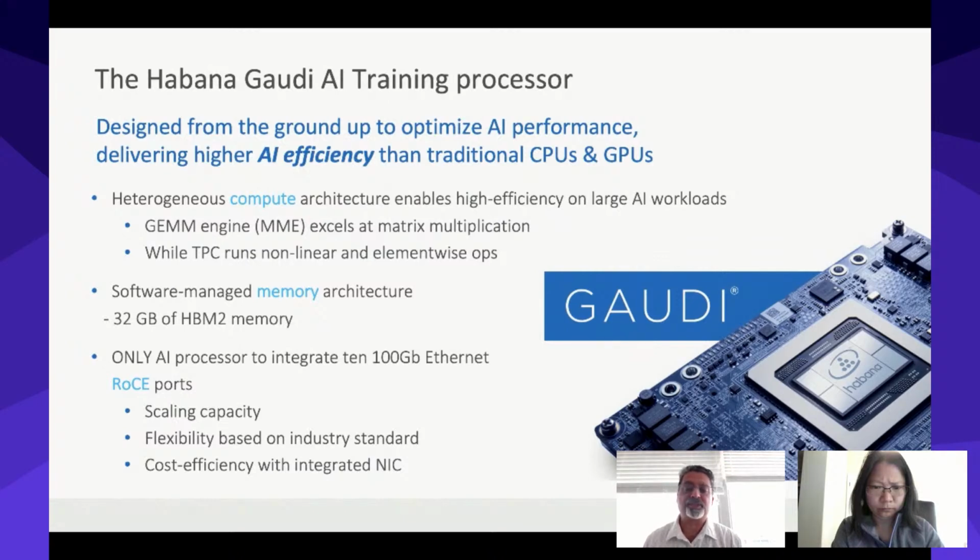And those cores are fully programmable. If you compare the number of these cores with the number of cores on, say, a typical GPU, you'll find that there's a smaller number of these. Now, there's a couple of advantages to this. Number one, the utilization of the silicon is higher on Gaudi when compared to the average GPU, because there's a smaller number of cores sharing all of the work.